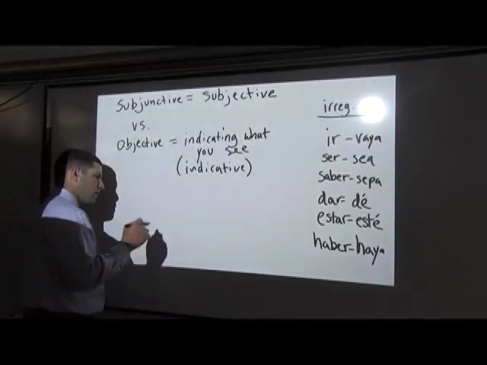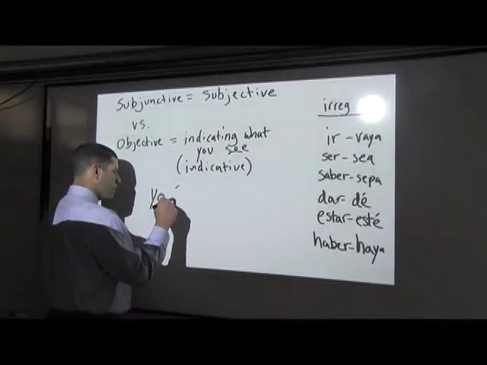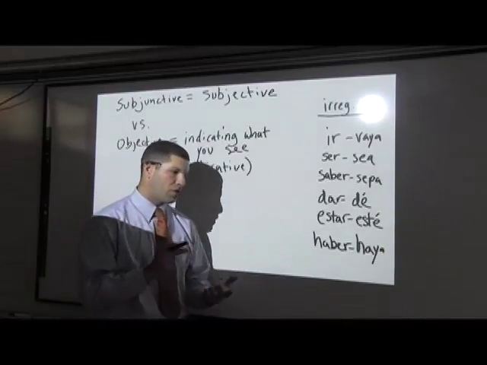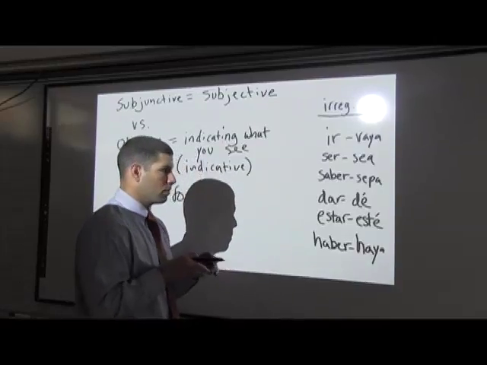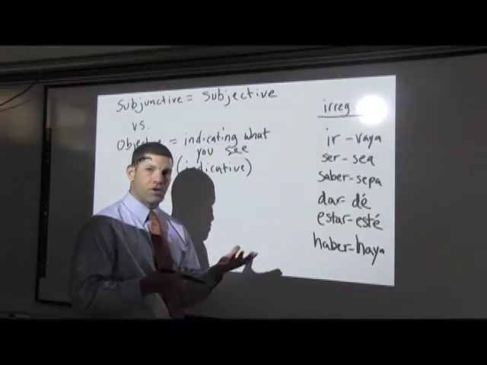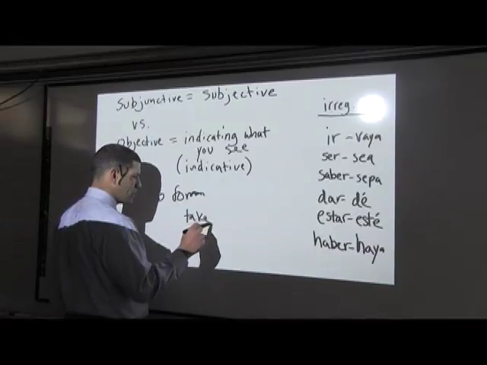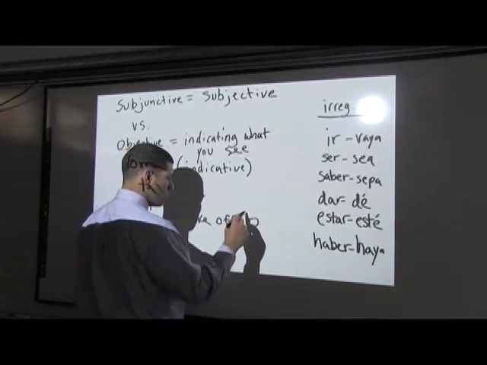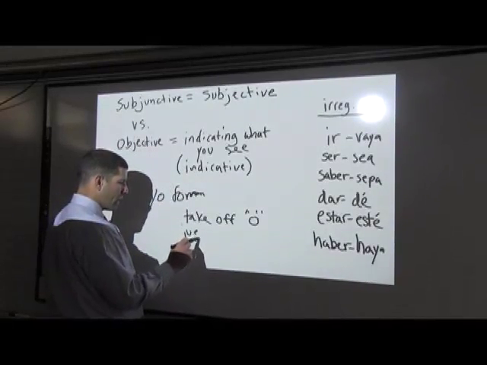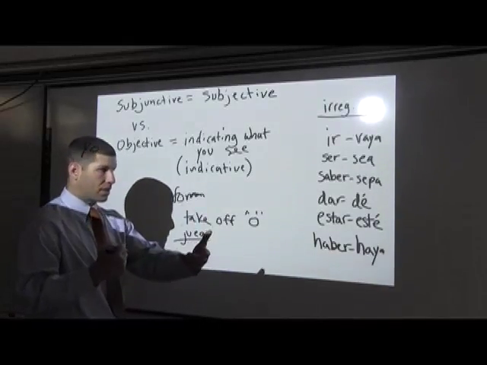Now to form the subjunctive, if you look at the -2 commands video, you take the yo form of a verb. Now remember, when we talk about yo forms, there are go verbs, there are boot verbs, there are I to Y's, there are G to J's, there are all kinds. So you've got to know your yo forms, right? Take your yo form, and you take off the ends, take off the O, okay? And then you have your stem. So for instance, a verb like jugar: juego, jueg. So there's my stem, all right? And then you add opposite endings, okay?